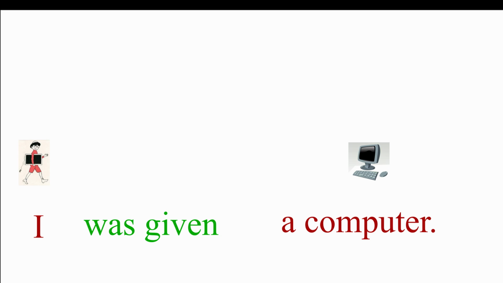Do we need to mention my brother? We may, but not necessarily, because passive voice is used when it is not important who performed the action. The second object was computer, so let's make it the subject. The computer was given to me. Once again, it is not necessary to add whom computer was given by. The whole meaning of passive voice is to focus on the person or an object who received an action, not on the one who did it.